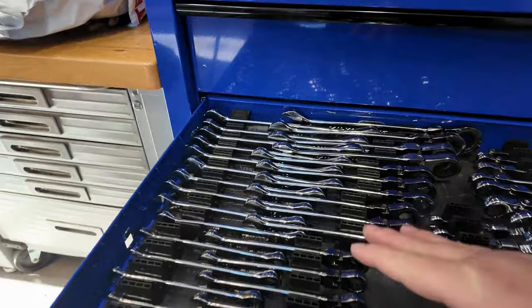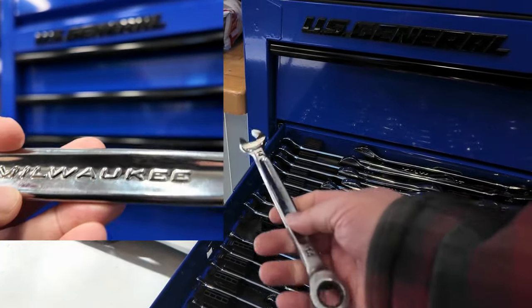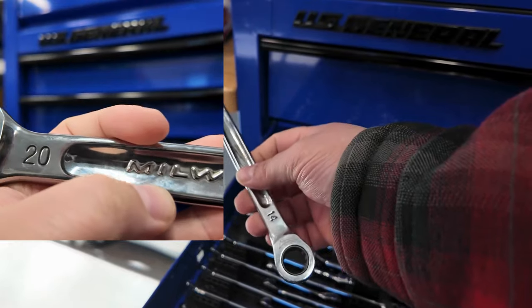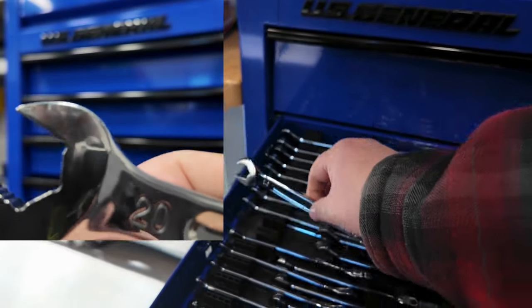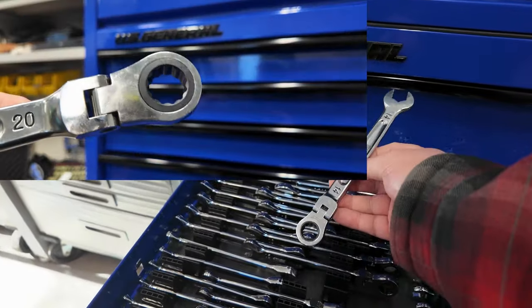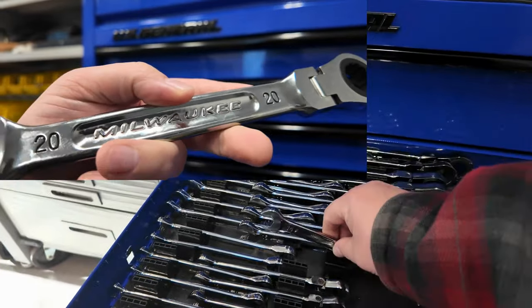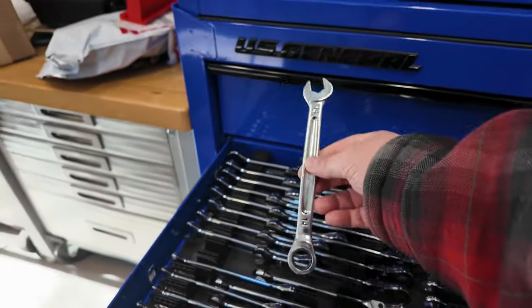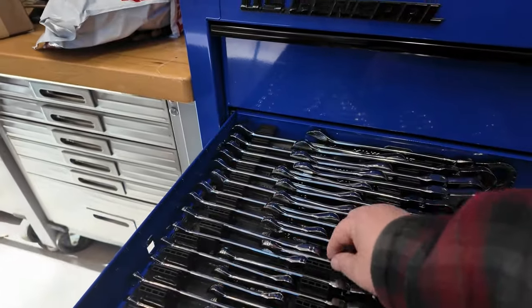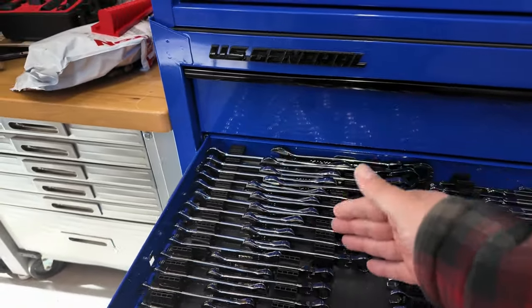So this is all the metric. Man, I just love the way these feel in your hand, and they grip like crazy. This is the regular Milwaukee ratcheting wrench that you flip to change. And then I have the corresponding flex head as well. I don't reach for the flex head usually that often. I prefer this simple style, unless I need some kind of an angle, then obviously the flex head is the way to go. So I've got those staggered.